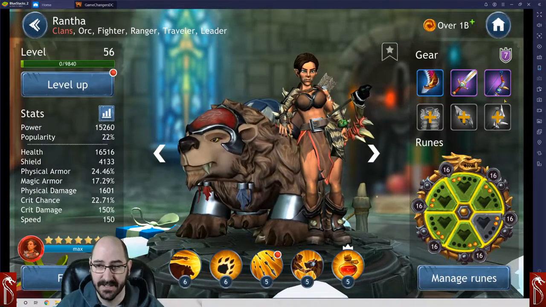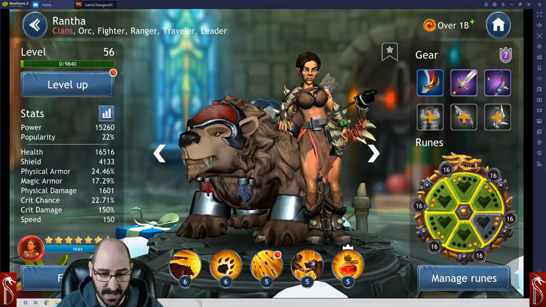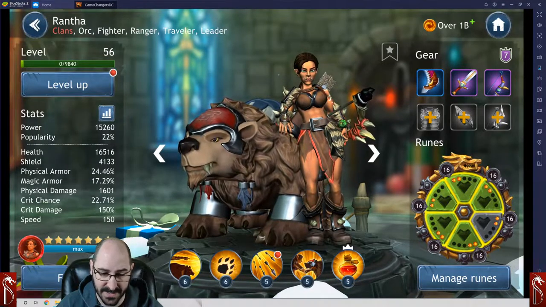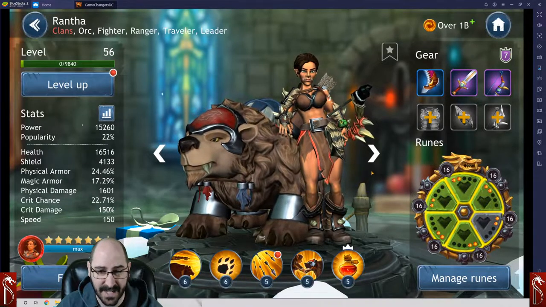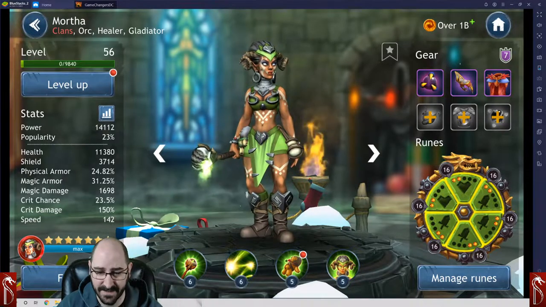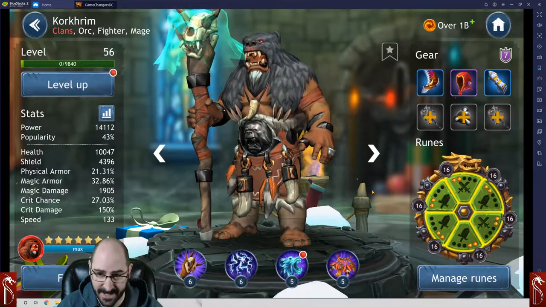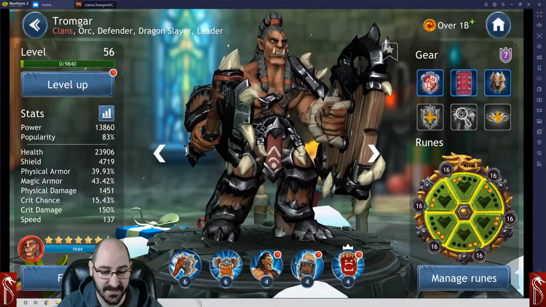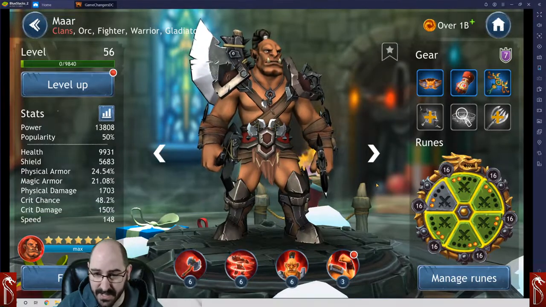You need to be gear 7, you have to be level 56, gear 7 up to as high as you can go, and then you have to have 6 on Rantha. You have to have her skills at 6, or her basic at 6, 6, 5, 5, and 5. Mortha's kind of the same thing, 6, 6, 5, and 5. All right, Corcoran, 6, 6, 5, and 5. With Trumgar, 6, 6, 4, 4, and 4. With Mar, 6, 6, 6, and 3.